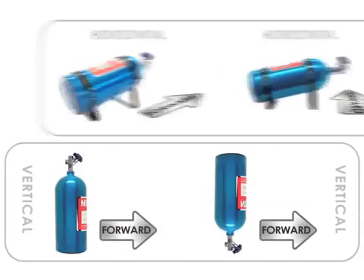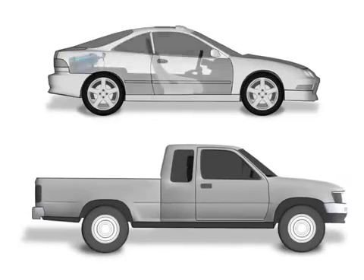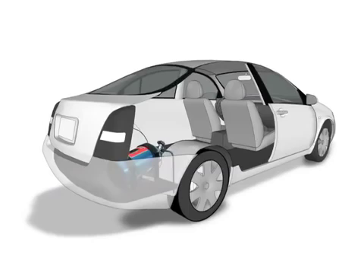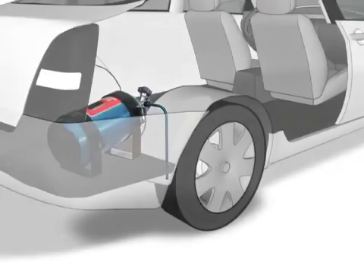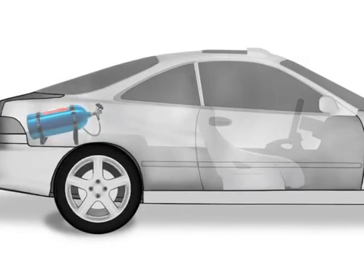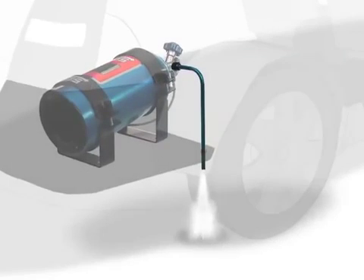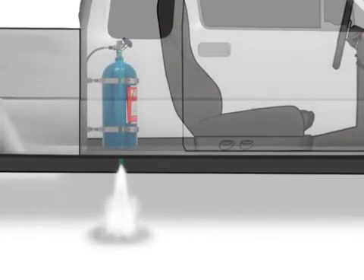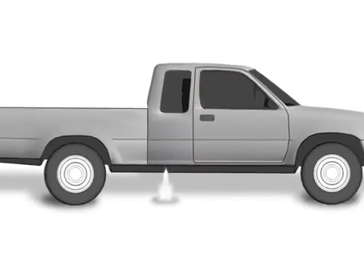At this point you need to consider a critical safety warning. If your bottle is going to be mounted in a hatchback-style vehicle or inside the driver compartment of any type of vehicle, the bottle valve must have a blowdown tube installed. If increased pressure causes the safety valve to rupture, the entire driver compartment could fill with a cloud of nitrous oxide that would present a breathing hazard to anyone inside the vehicle. The safety blowdown tube will route the gases out of the vehicle, keeping any occupants safe from breathing excessive nitrous oxide or from receiving severe frostbite from the super-cold temperature of the escaping gas.